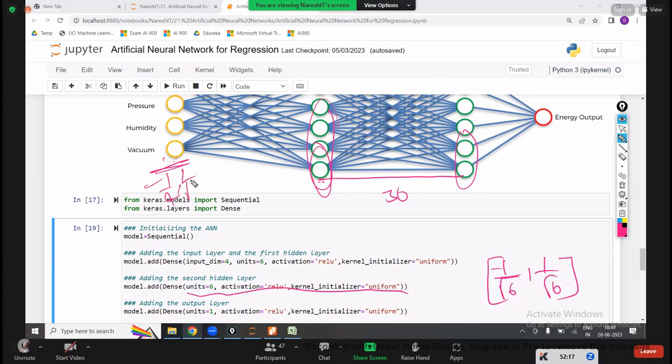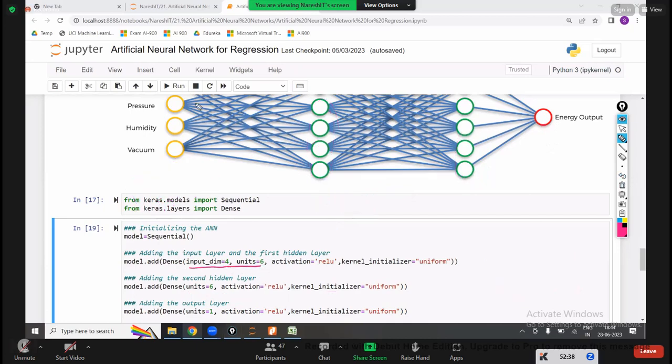After 100, if you get the error as 0 means well and good. If you don't get the error of 0 also, you have to stop there only. You should not proceed. Why, sir? In the decision trees, if you remember in the random forest, how you selected the number of estimators? By default, n estimators is equal to 50 in the random forest. What is the meaning of 50? 50 decision trees it is going to create. Why 51 it is not creating? Maybe with 51 you may get good answer. Who knows? So here also with epoch 100 only we'll get the good answer means no.